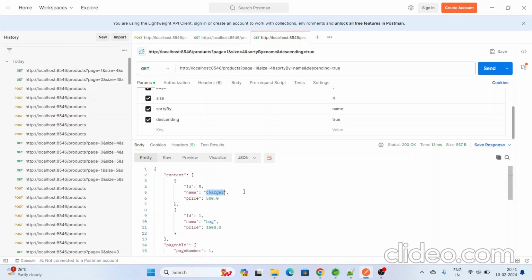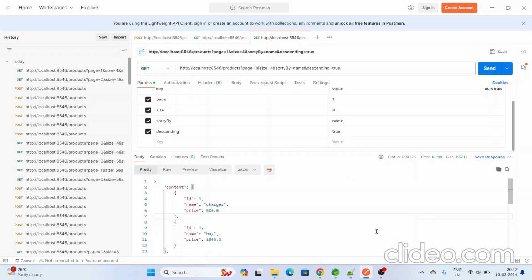So alphabetically it is descending order for the name. Usually in the ascending order, bag will be first, then C, like that. A B C D you can see, right? So bag will be first, then charger. But here if you are providing descending order, you got T first, right? So bag came last. So this is how we do the pagination and sorting. Okay, thank you so much.